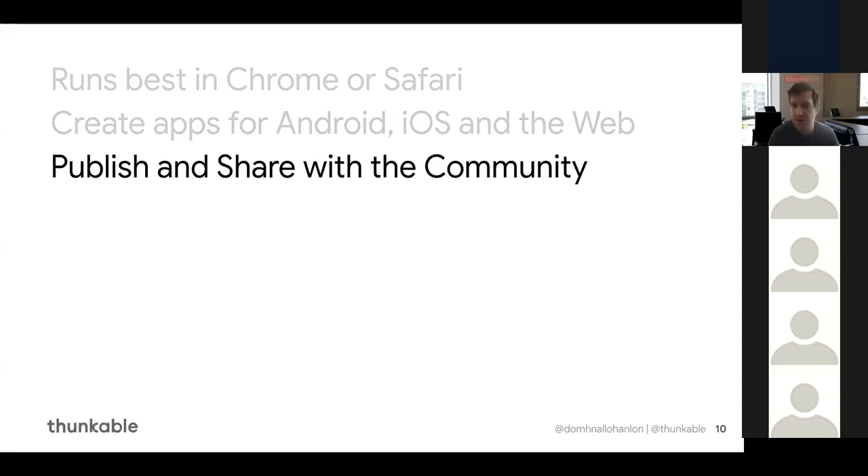If you're looking for advice or guidance, we currently have a community with over 600,000 members at community.thunkable.com. People there share their apps and give feedback on others' apps — a great way to test out ideas and see what people are interested in, and to get people using your app to find out if you've overlooked anything in your user experience or design. We've been operating for almost five years, and that community and user base has built up.